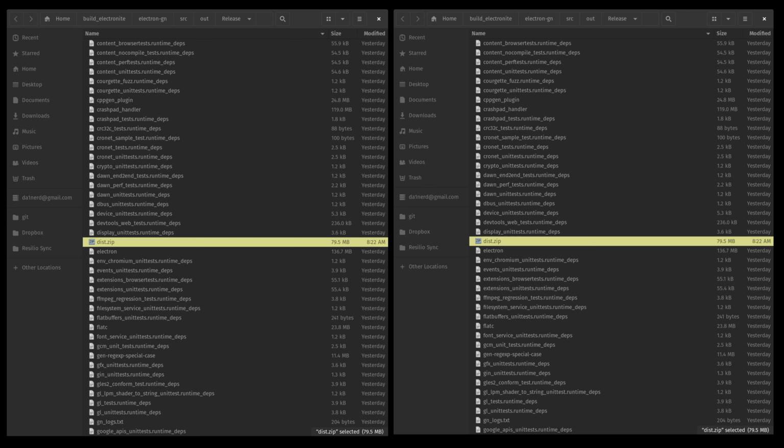Let's see, extract, stick it here. Okay. So that's working. Okay, so we are done. I just deleted everything and replaced it. Now we have Electron all over again, except it's the new version.